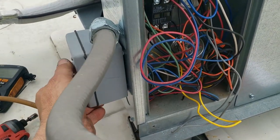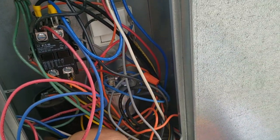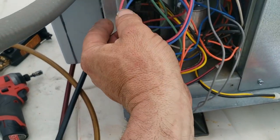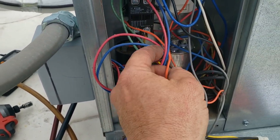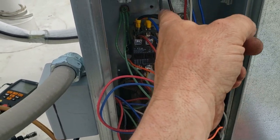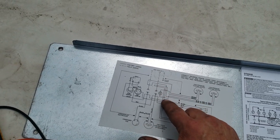We killed the power to dig in. Got the wire ties replaced that hold our start and run capacitors in there a little better. Did a little investigating: the orange wire is the high pressure switch, going from the coil to the switch, comes back and connects to the top of L1. The low pressure switch comes off L2, goes to the switch, comes back and goes to the other coil.